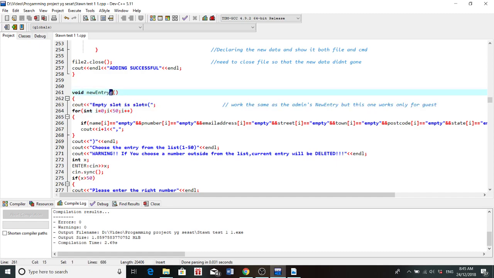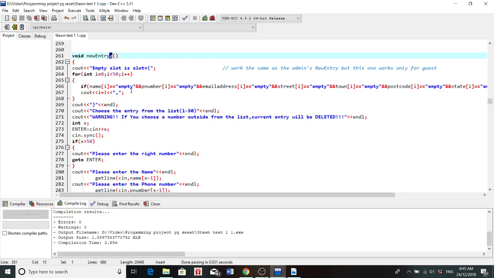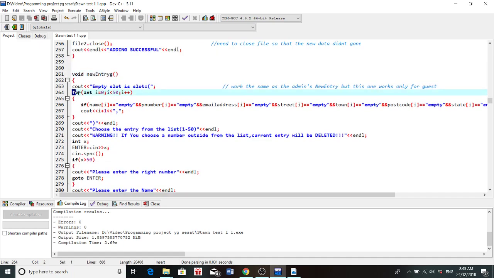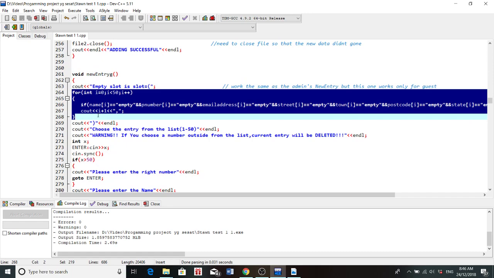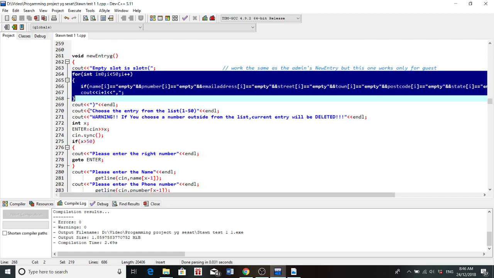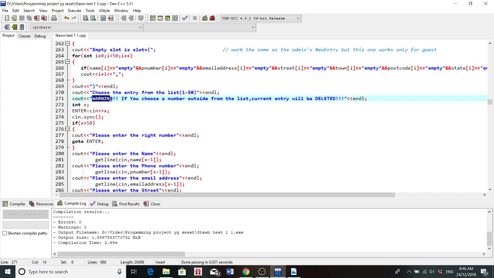We just put a G as a sign for the guest to use it, and how it works is perfectly the same. There is a loop here for telling the user which entry is empty.